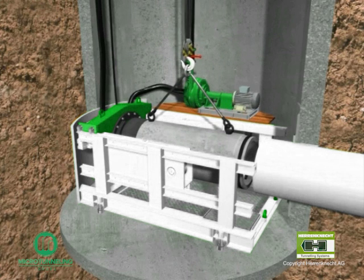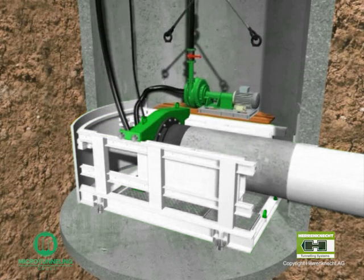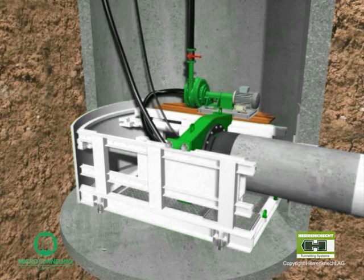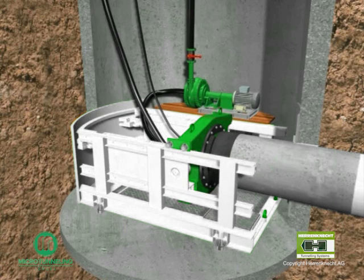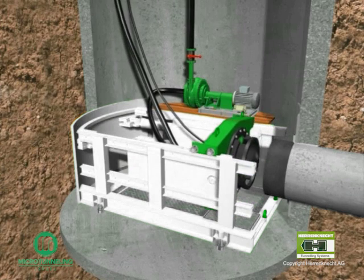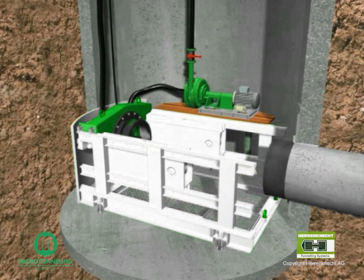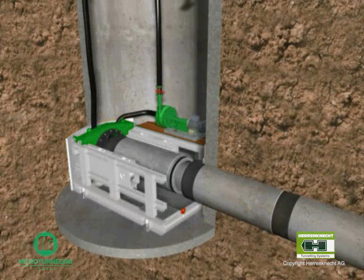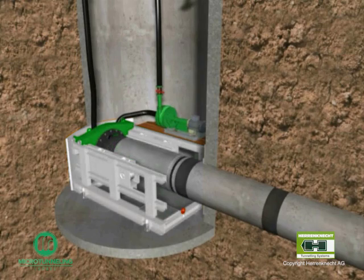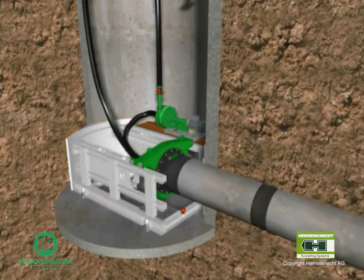The product pipes are lowered into the shaft one after the other and connected with snap connectors. The jacking frame works in three stages. After approximately one-third of the maximum piston stroke, the jacking arms return and the main thrust ring of the jack can advance further. After jacking the product pipe, the connecting hoses, which connect the TBM to the container, are disconnected. The jacking frame is returned to its original position and the next product pipe is connected. This procedure is duplicated again and again until the whole drive length is completed, reaching the reception pit.